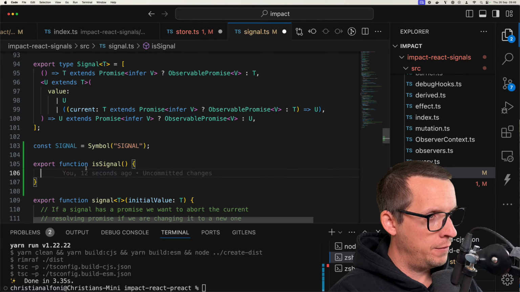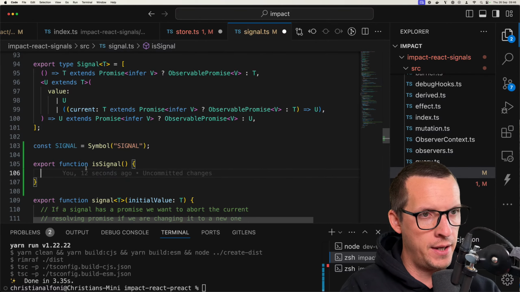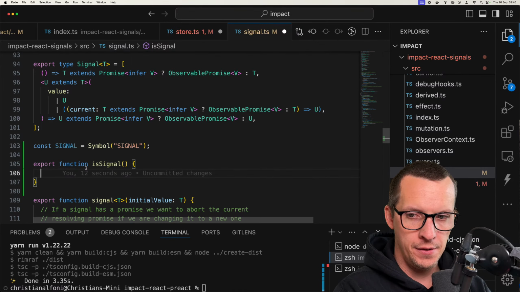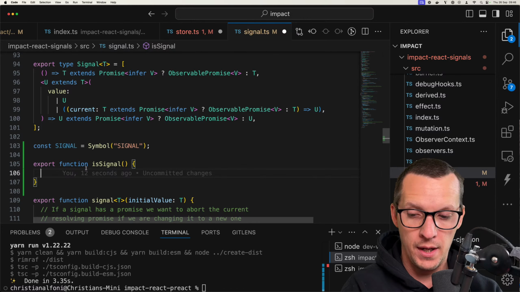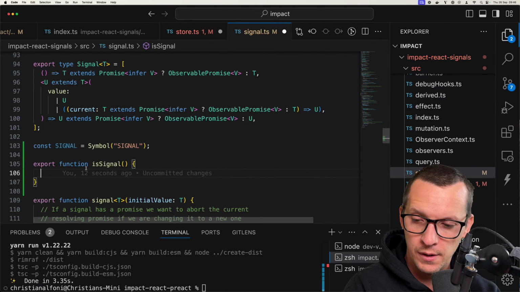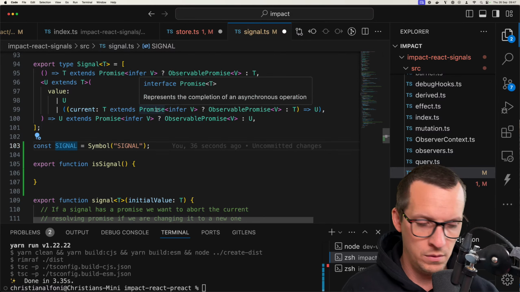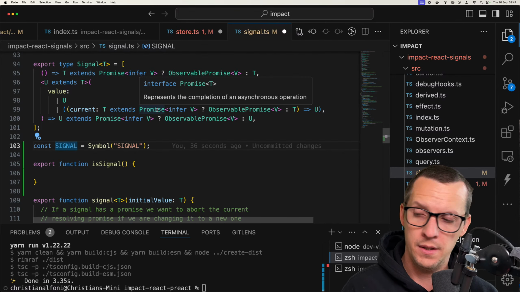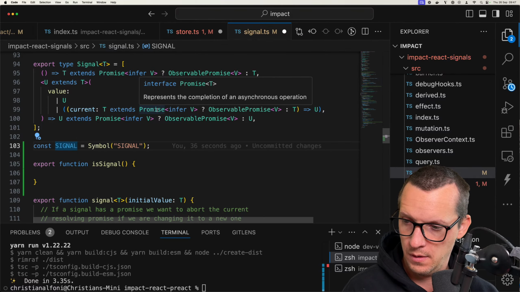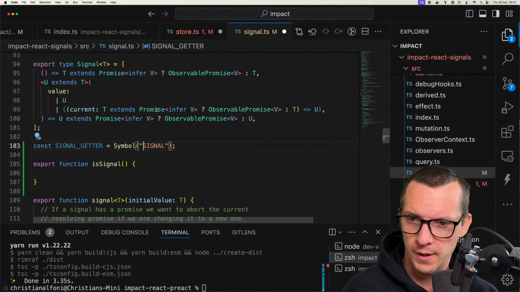It's the function to get the value and the function to set the value. So the signal is kind of like this array that you return. I think I should call it signal. Well, it is a getter. Yeah, let's call it what it really is.